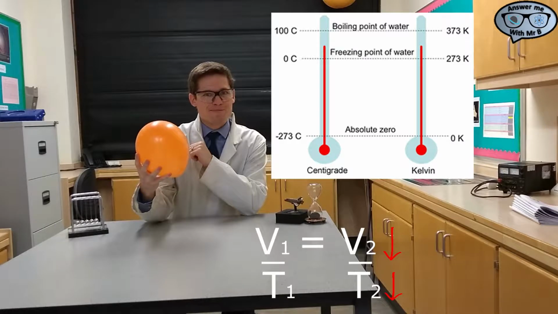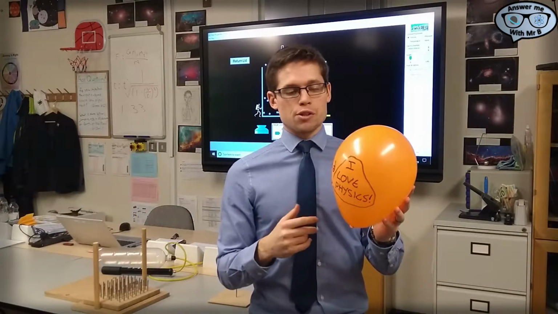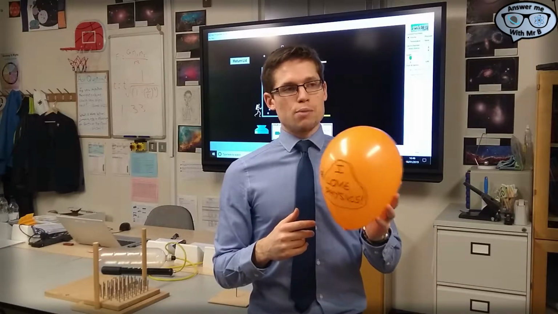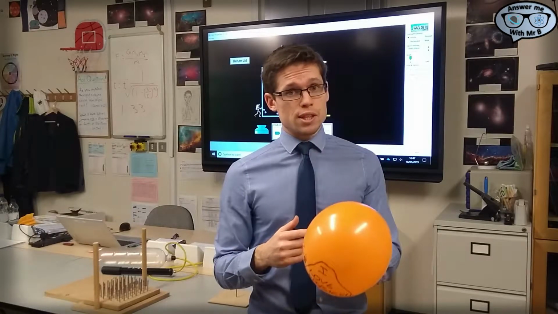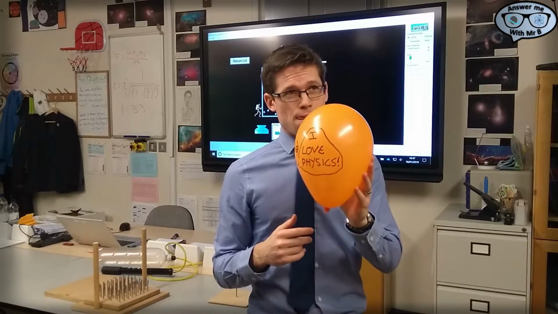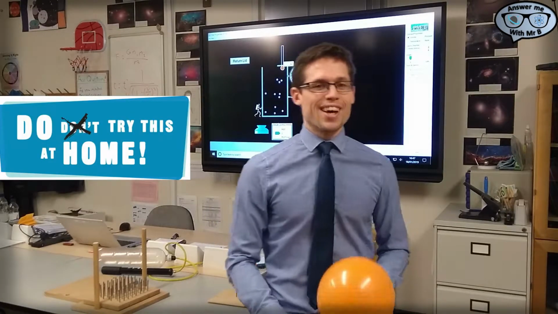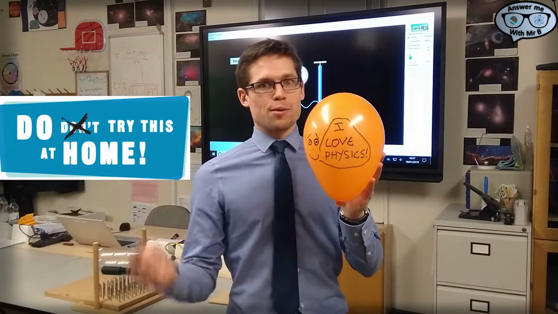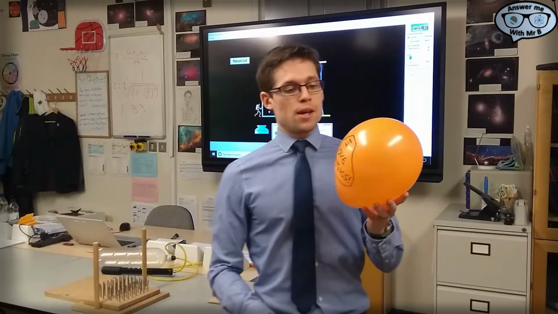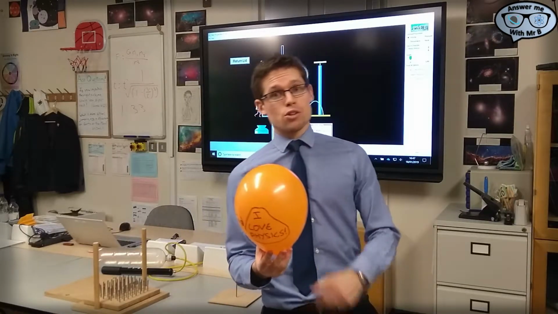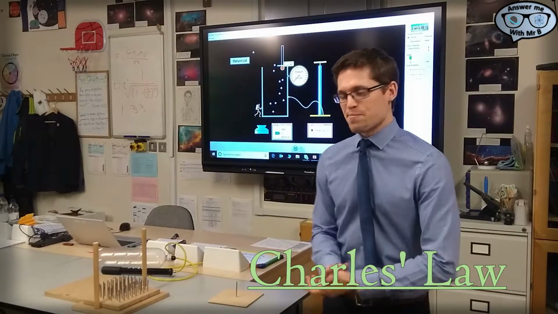Back to you in the classroom. I could show you this by putting this in a fridge or freezer, and you might think that I'm not doing that because I can't be bothered, but the real reason is that I want you to do it. That's what I want you to do at home. Stick this in a freezer and see what happens after you leave it for a couple of hours. It should get smaller, and that relationship between volume and temperature is called Charles' law. Oh, sorry, no, I'm really not a good friend.